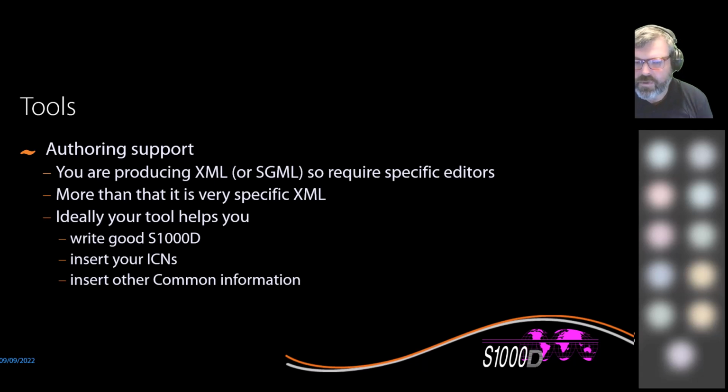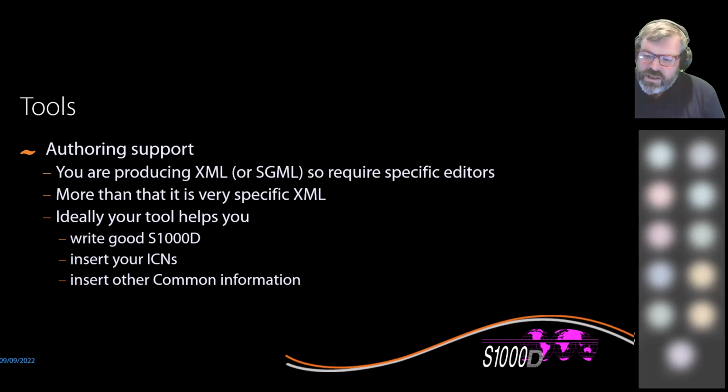There you go. I've said most of that. Common information is an interesting one. ICNs, by the way, for those not familiar with the term, is our information control number. It used to be an illustration control number, but they recognize now that information is more than just illustrations. It might be multimedia, it might be 3D, it might be some form of augmented or virtual reality. So it's now an information control number.